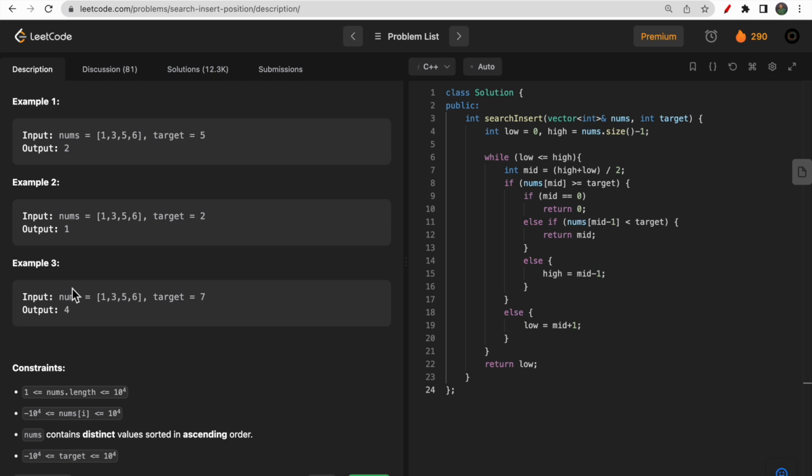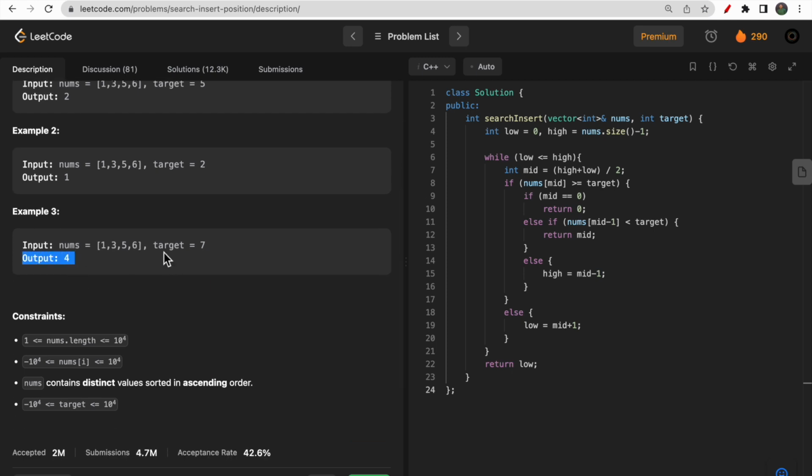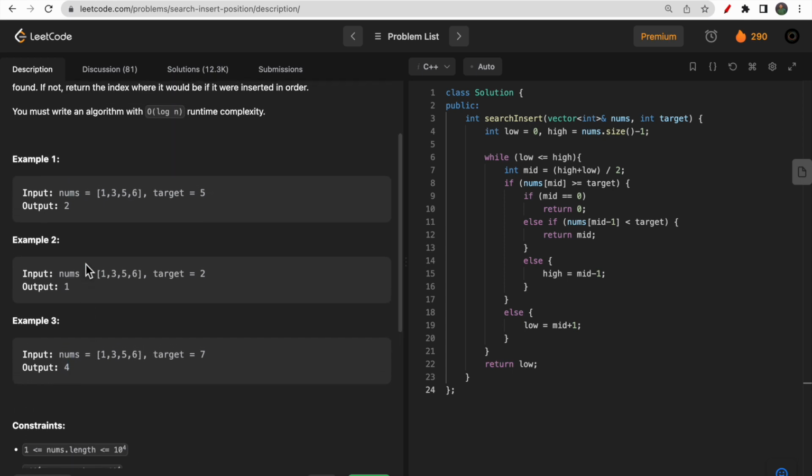Now in this third example, we have a target 7, and you first think where it can be inserted. See, we cannot insert the number 7 anywhere in between. So we have to insert after 6. So we return 4 as our answer because this is the last index, that is index 3, and we have to insert 7 after this index, so that is at index 4. So that is our answer here.